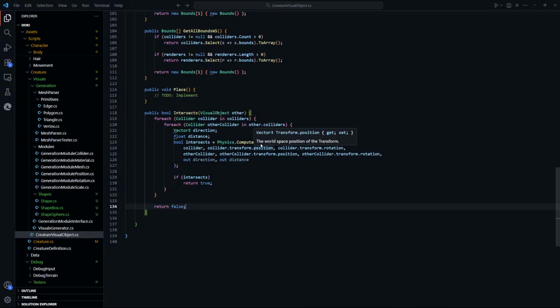I don't think we can rely on this one actually. I did some thinking yesterday. I want to do this on a secondary thread eventually, and I don't think the physics... Well, it is a static method.